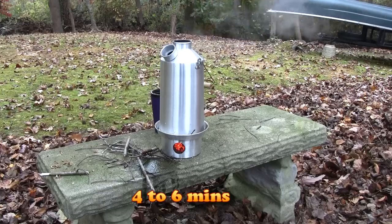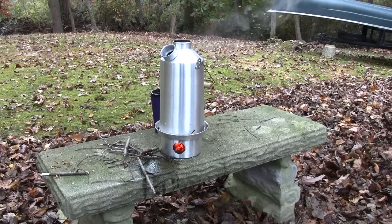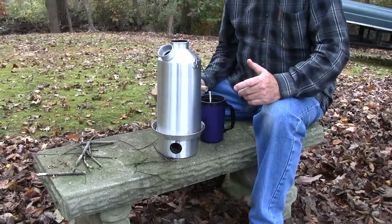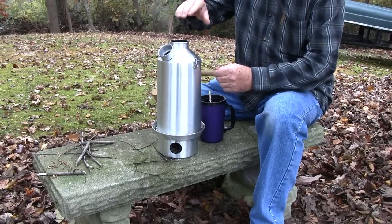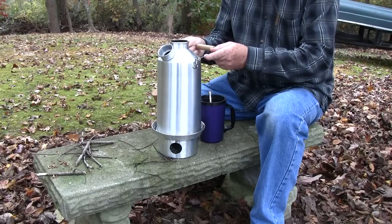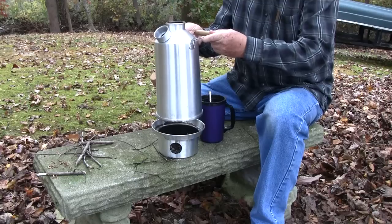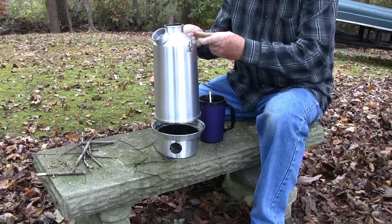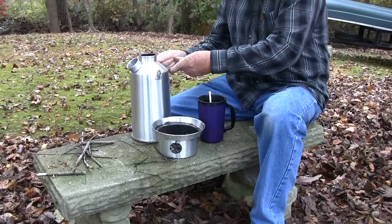Keep feeding it little sticks and it'll keep burning. As you can see, it doesn't take very long for it to reach a rolling boil. Now, once you've got your water boiling, you do not want to put your hand up over top, so you don't want to pick straight up. What you want to do, like I mentioned, is lift it off. Make sure your sticks are not sticking up above the fire bowl and will fall out on you. Set it over to the side.